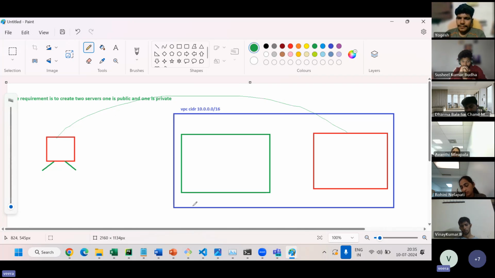So no public IP means you are unable to connect. Yesterday in class, we already discussed that we can connect to the server by using public IP, key pair, private key and protocol. But for a private server, the public IP is missing. Then how can you connect to the server from external? You are external, not inside the AWS network. So definitely it is not possible.